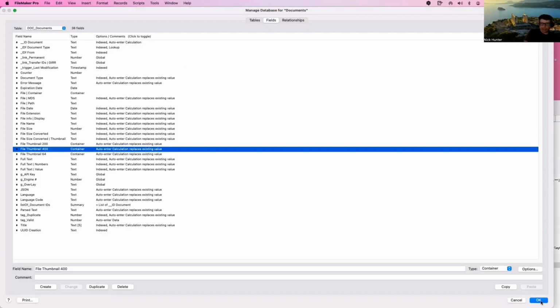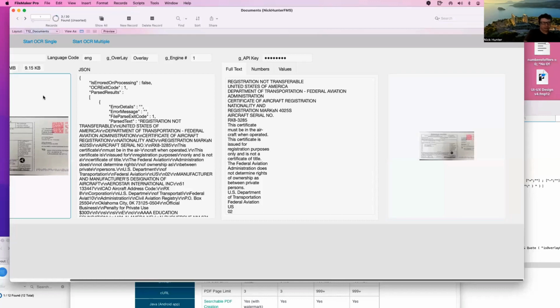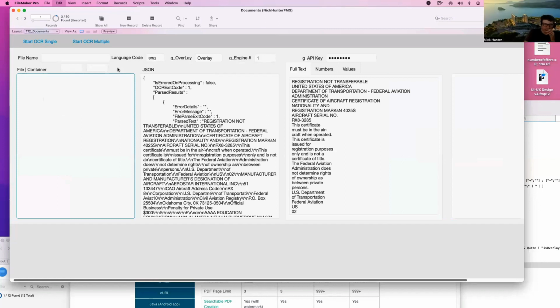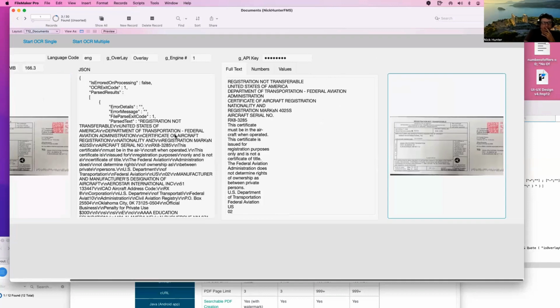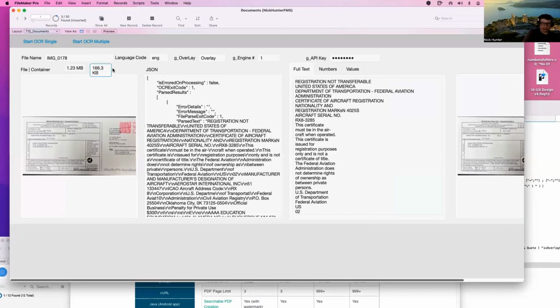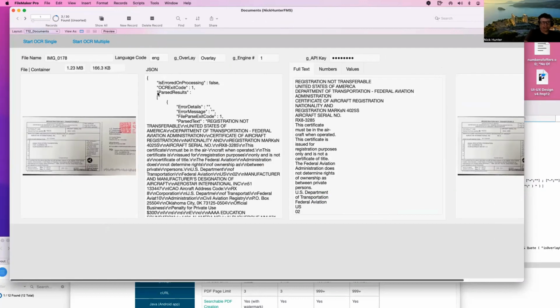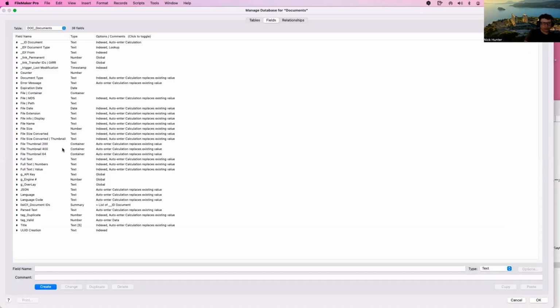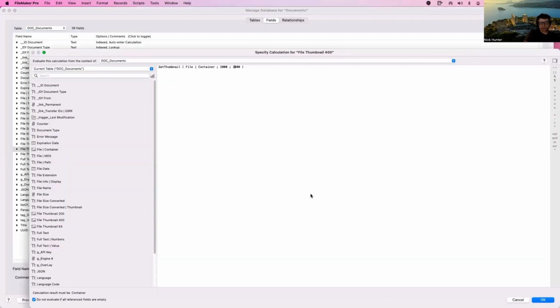So the thumbnail will reduce the quality of the file, right? So let's see. So let's reset the whole thing. It's there. It's not that bad, and it's 166 kilobyte. Right? So let's see, because we have freedom here now, so we can increase a little bit more, and I think we can even go to the 2,000, right? Probably, yeah.